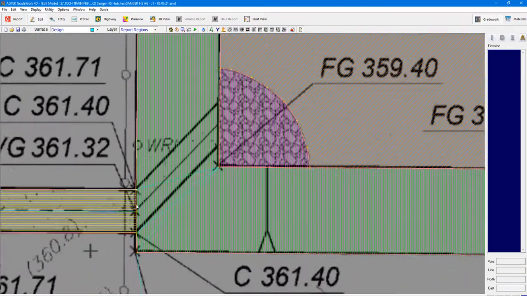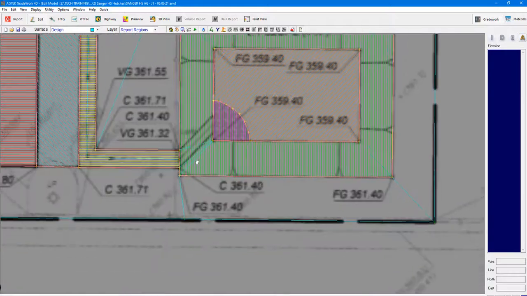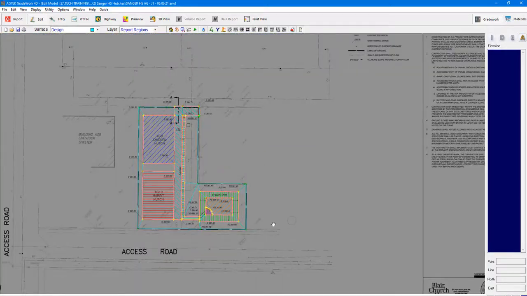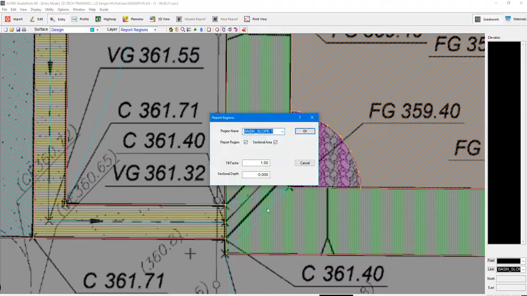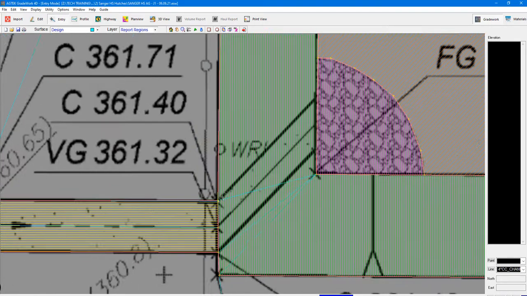So now we actually have a channel right here that I'm not 100% sure what the section is, so let's go ahead and apply an assume section. Now typically these channels are about 4 inches of concrete, so I'm going to give it a 4-inch section assumed and call it channel. And again, this section is assumed, so I'm going to go ahead and add the word assumed to the end of the section or the region name and give it the depth of 0.33 feet and go ahead and apply that to this general area.